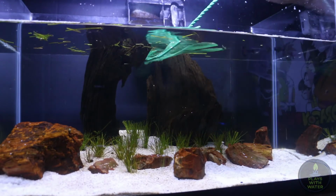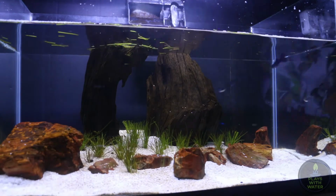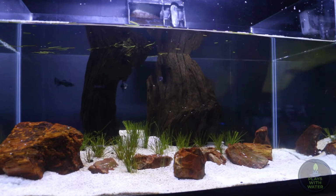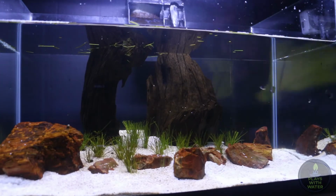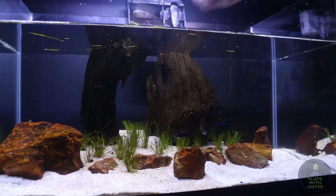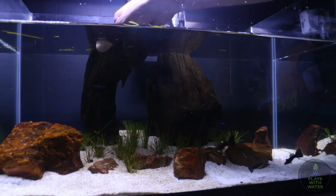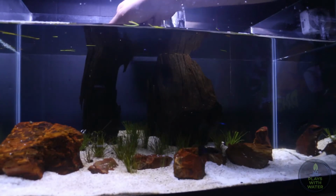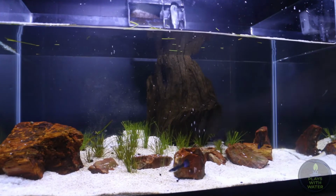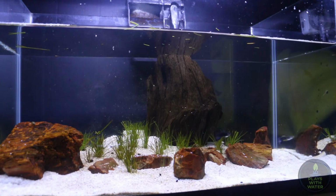Alright, now for the fun part, fishing out all those little trimmings we got. This is probably the most annoying part about having hair grass, or, you know, I'm sure it goes for baby tears or Monte Carlo, is cleaning the mess up. Now we're going to pull this piece of wood out because we're going to do something with this anyway. It may just be easier to do it while it's out of the tank. Actually, most of it stuck to that wood, so that was a good move. Every once in a while, I have a bright idea.